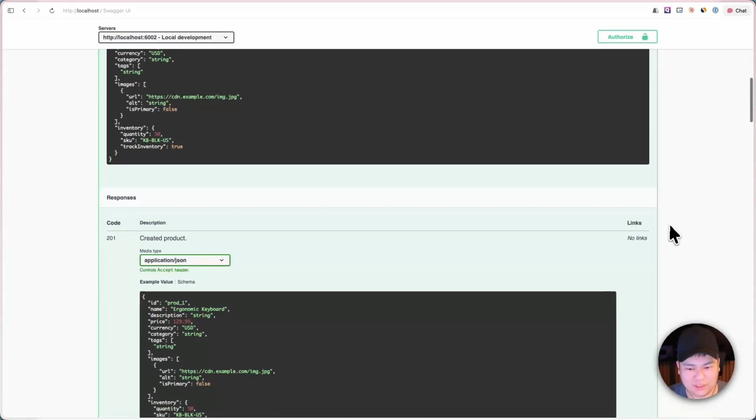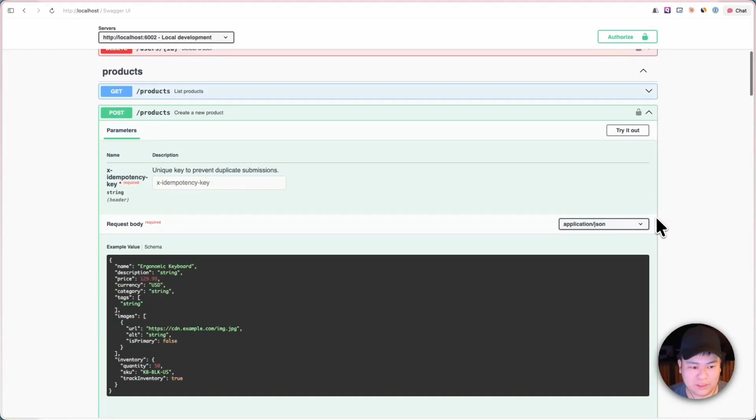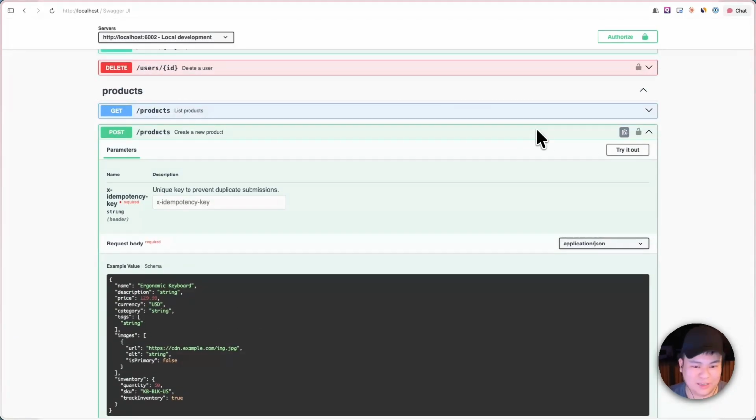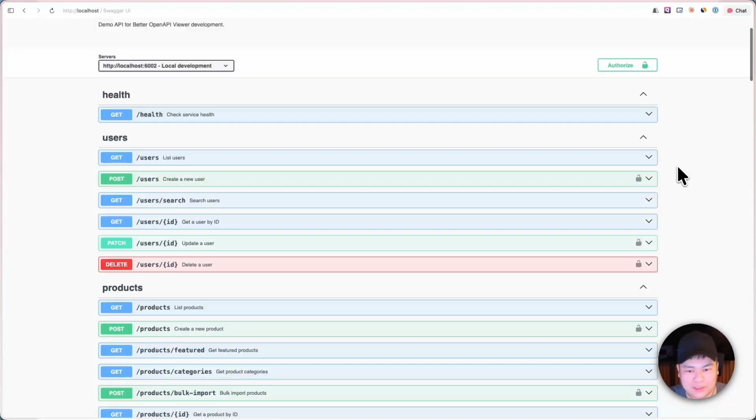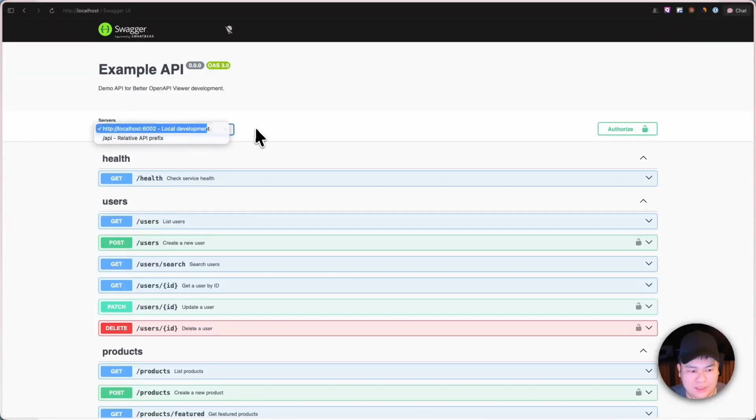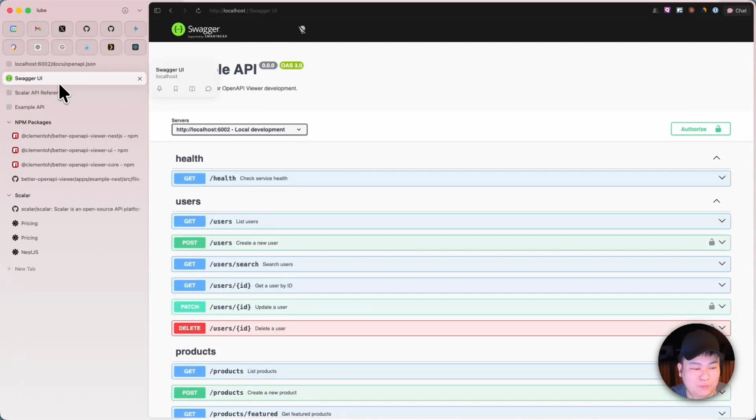You have to scroll up and scroll down all the time, especially if your screen is small. If you are lucky enough to have a very nice vertical screen, then this might not impact you quite as much. But for most people, I think this will be quite an annoyance. And there are a couple of other things as well that you can't do here quite as easily, which you'll see in the other specification viewers that I will show. So now that you've got a basic understanding of Swagger UI, let's show you the more modern alternatives.